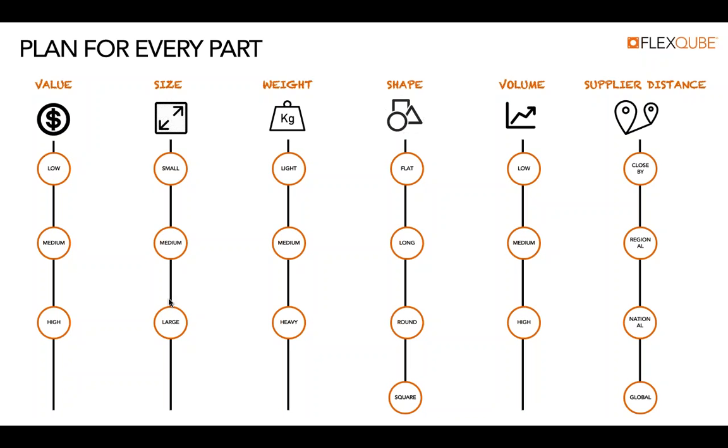Also, the volume has a very big impact on how we will plan and how we will transport the part. If it has a very low volume, maybe it's not used on all the products, then maybe you should do some kitting. But if it's very high volume, maybe you should present the part at a line side. So it's those kinds of discussions that will come up when you look into those different parameters.